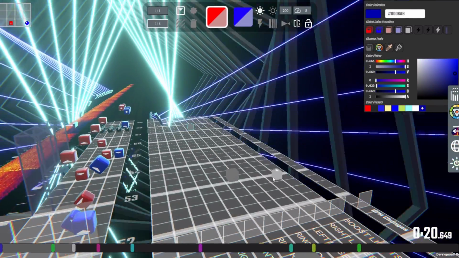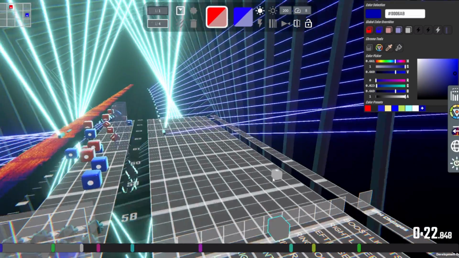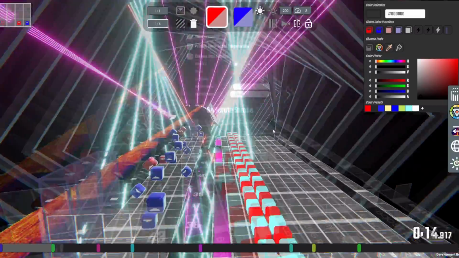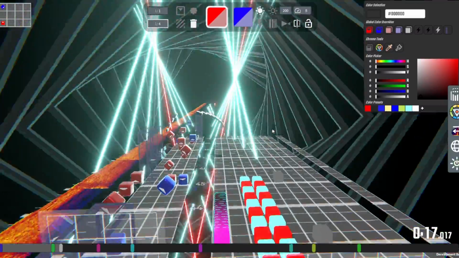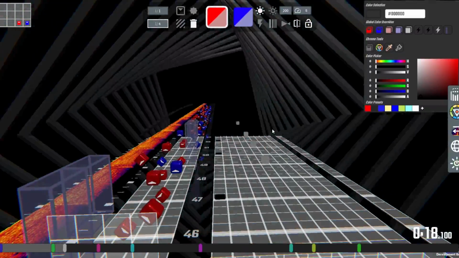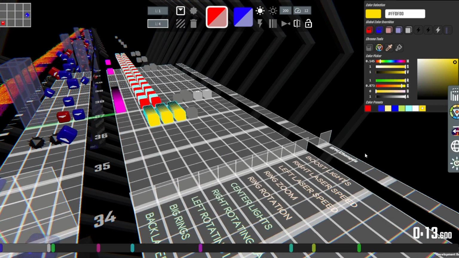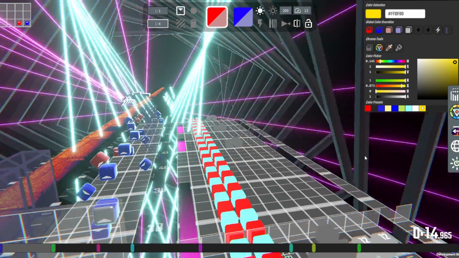I'm also adding in some ring spins and quick zooms with the kicks to emphasize them a little bit. Let's add some pink lights to help too. Looking pretty good. Now let's go back and quickly add a little something for the yell right before the drop.